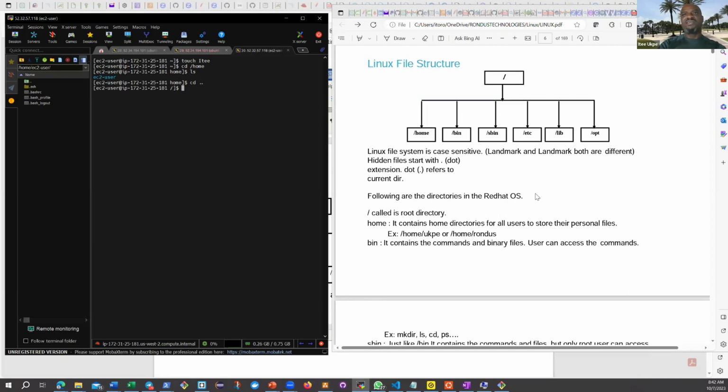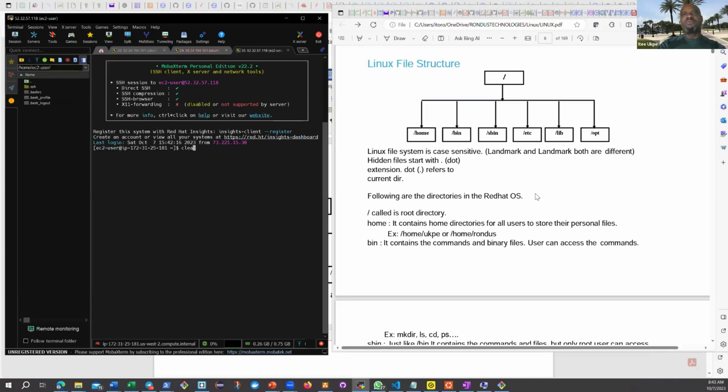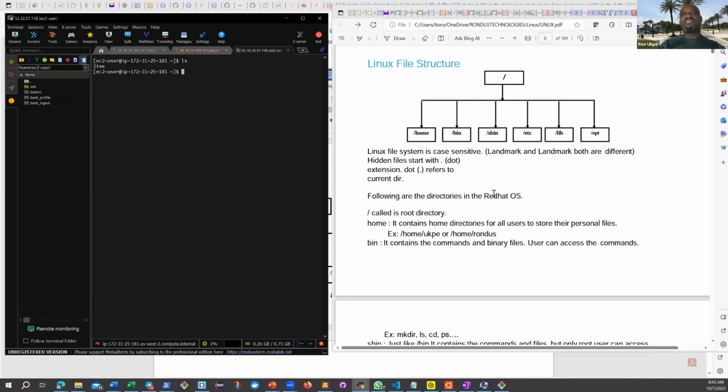So let's exit this. I'm exiting and coming back here. If I do ls now, see, this is the file that I created in the home directory. Even though I exited, it's stored in that directory. If I open this file, it was an empty file that I created, right?